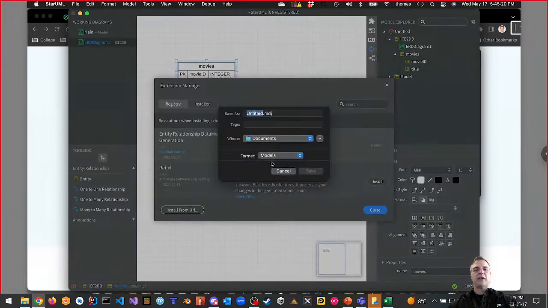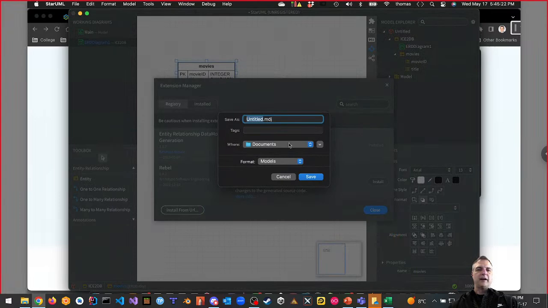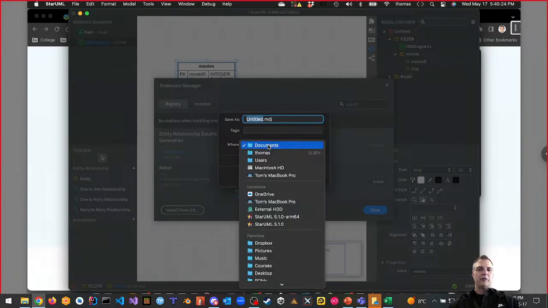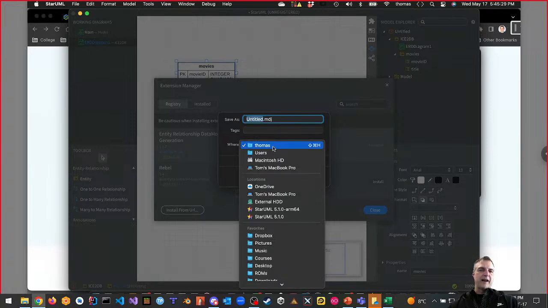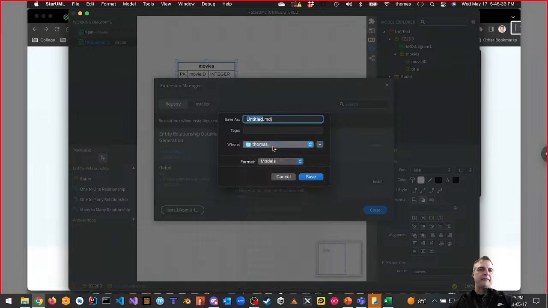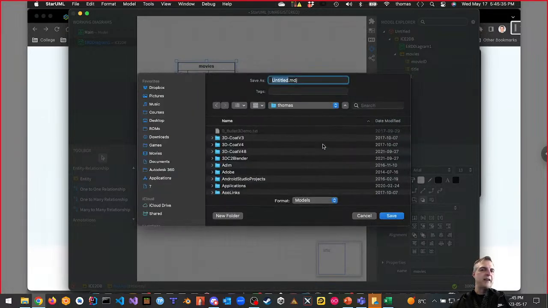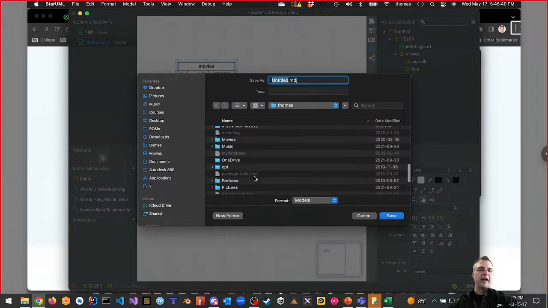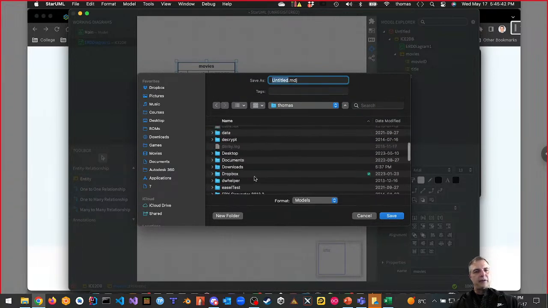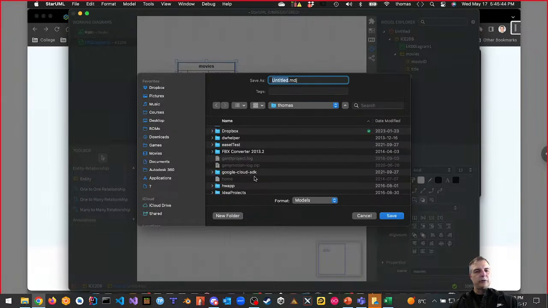Sure, let's save it. We'll save it somewhere for now. We're just going to call this in my documents. Let's put it where it's supposed to go. I'm actually going to put this diagram right now in that little drive I had it in. You can actually pull this down to decide where you want it. I'm just going to put it where I was just doing MDEV, that little folder that I had before.